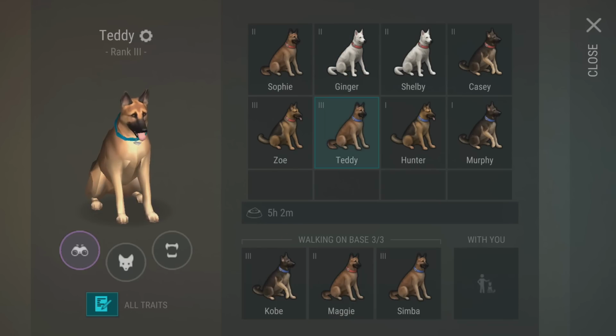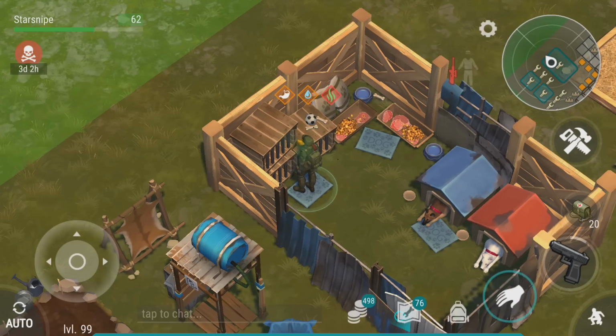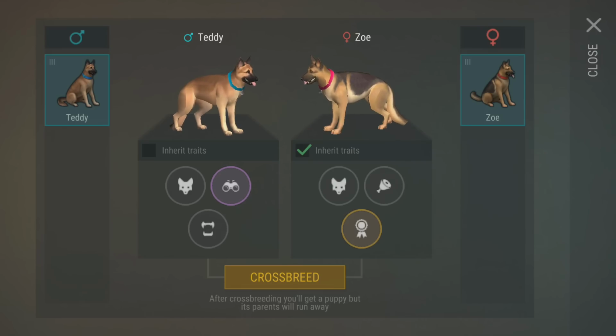All right, you can go and place a Teddy. Teddy and Zoe are going to work together. These guys still got their little boosts. They're really not big boosts, though, which is unfortunate. But we'll go ahead and make sure Zoe inherits the traits. And cross your fingers, boys. Maybe level 4 might be coming our way. Either way, 100% I want Zoe's traits.